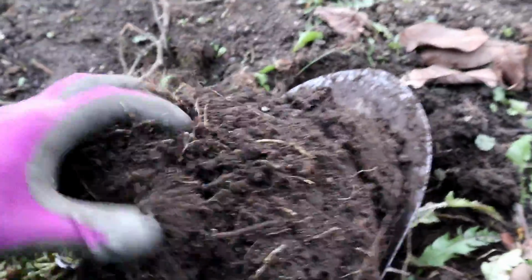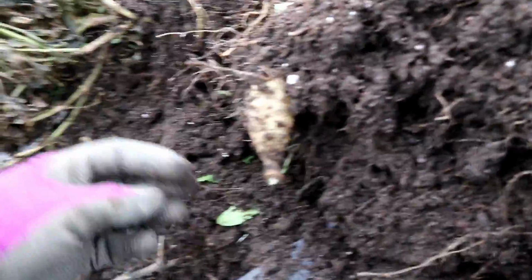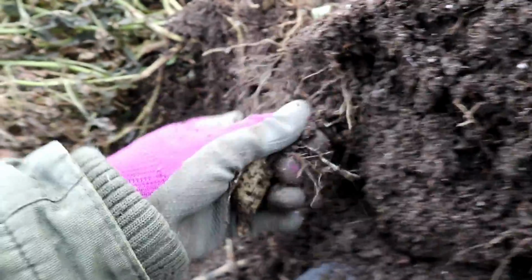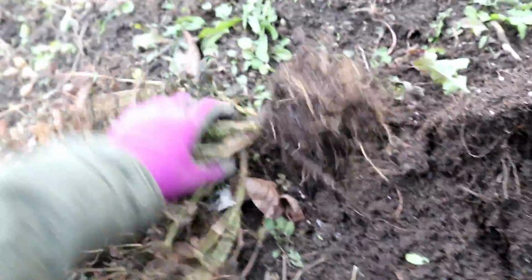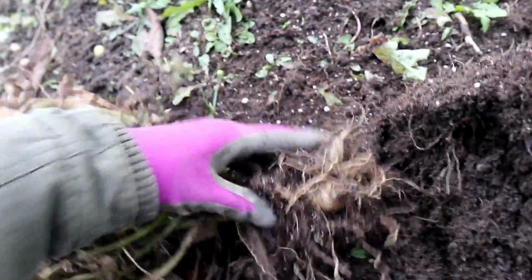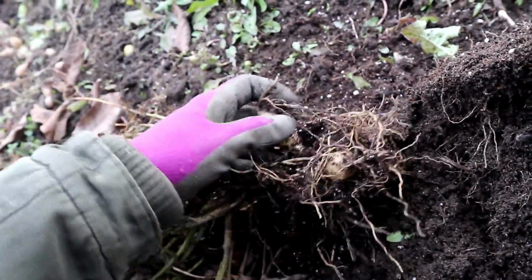Is there anything in here? Grow a tuber. Oh, look at that! That is a dahlia tuber. That is exactly what we're looking for. It's like digging potatoes that aren't delicious. Let's see what we... So I got a couple little pieces in here to save up.